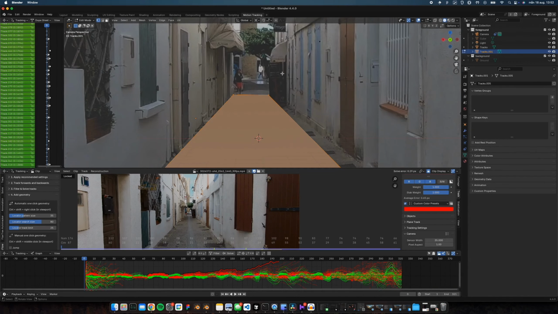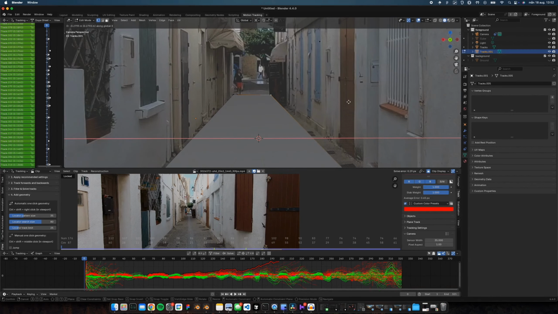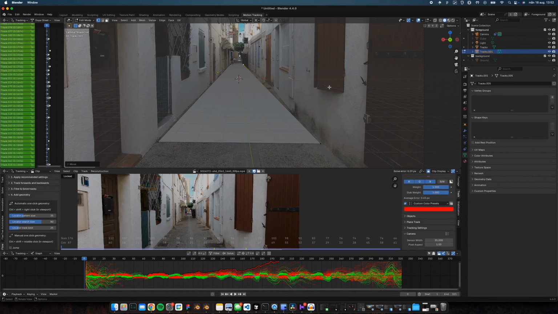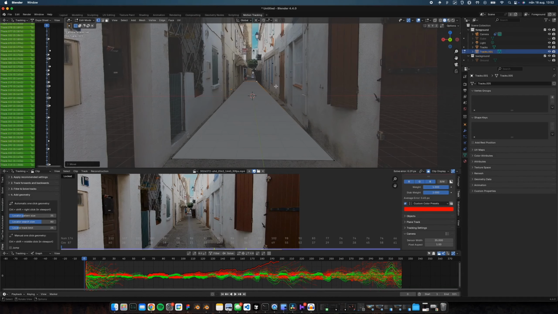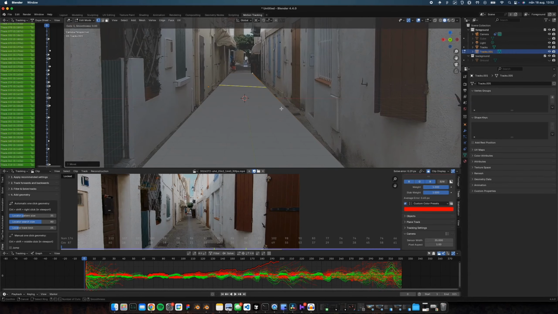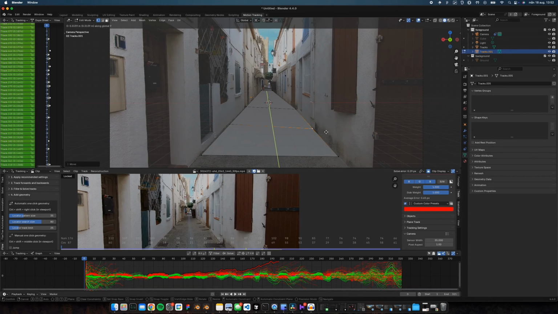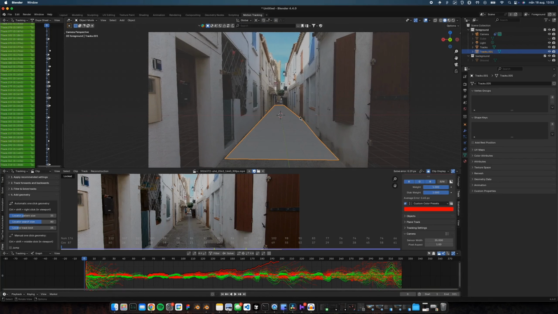And due to this thing being in the way, I will just adjust this a little bit to the right so it gets perfectly aligned. And as you see in this case, the wall actually goes a little bit out like this. To fix this, I will create a loop cut like that and move this a little bit to the right. This wall was really weird, so I need to adjust it a little bit further with some loop cuts. And now we already have a great floor.